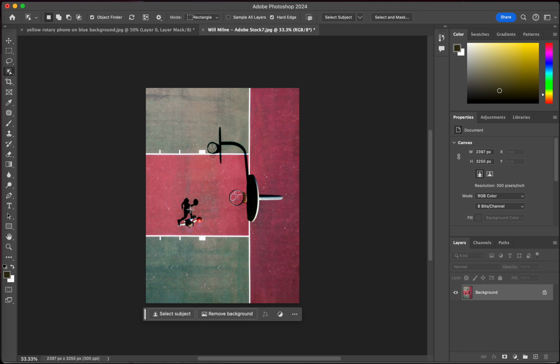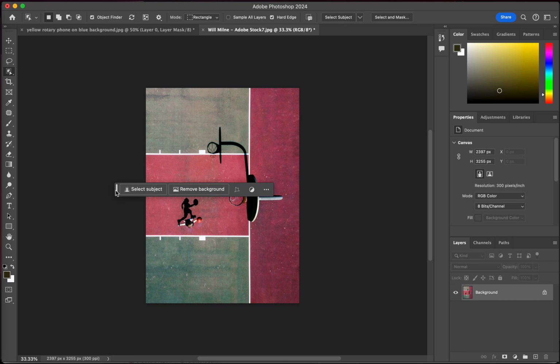You notice that, once again, if I have the Object Selection tool, I can hover over something, and it automatically has that selected. Now, that does not happen as soon as you open something. You normally have to give it a minute, or there is a little object finder box up at the top that you can toggle on and off, and it will look for the various objects in your images and try to load them. And then you can just click on them and it loads them as a selection. So that is the Object Selection tool. Remember that it works with your other shortcuts. You can hold Shift to add to a selection. You can also hold Alt or Option to subtract from a selection.